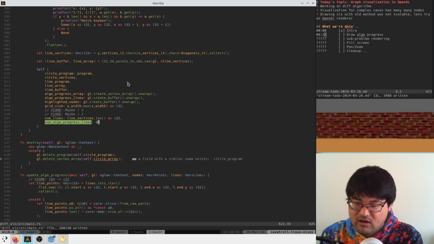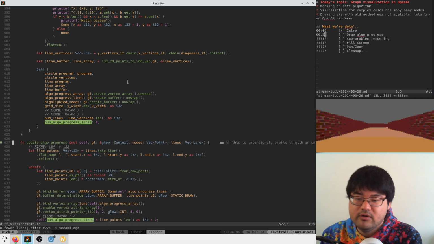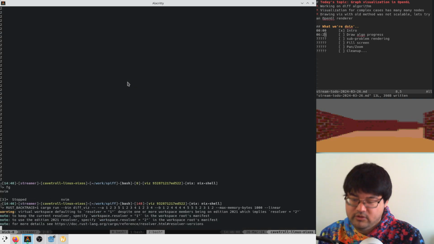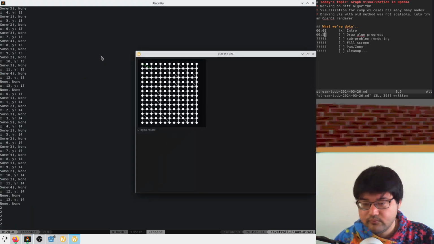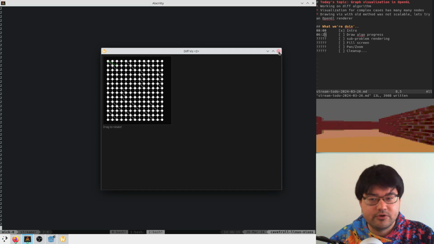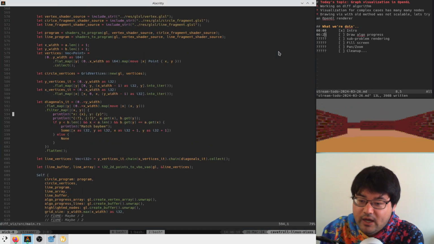Okay, and then I think all of that kind of works out. I think. Not really sure, but we'll find out. Looks good. So all of the circles are still being drawn, so it looks like the abstraction is fine.